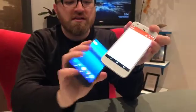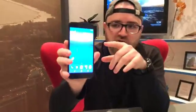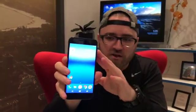Well, that loads. I just want to show you the difference in form factor between the two. So this one is probably going to be more popular amongst one-handed users. I can easily reach across the display. This one though, probably a better choice for multimedia. Not only is the display bigger at 5.5 inches, but it's also slightly higher pixel density, QHD versus full HD on this device over here.